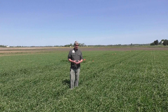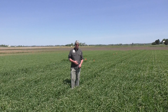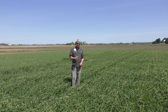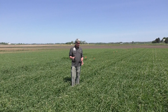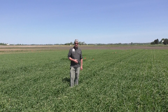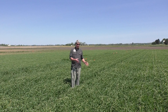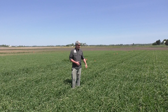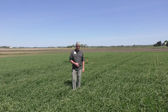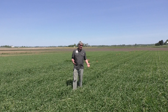Broadleaf weeds in a grass crop are always the easy ones to control. We have a lot of different options, and we'll have some data coming off this that we can share. Grasses are your real difficulty. You only have a couple of products labeled for barley that will actually control foxtail post-emergence, and really nothing from a residual standpoint that controls foxtail. That's certainly going to be one of your issues. We're trying to tell whether the barley can out-compete the foxtail effectively enough without a post-emergence herbicide. Ultimately, differences among treatments for broadleaf control will likely come down to whether any of them injure the barley or result in any yield differences.